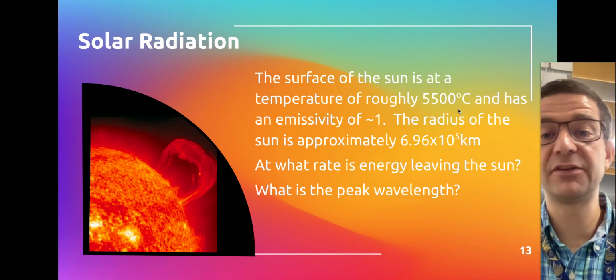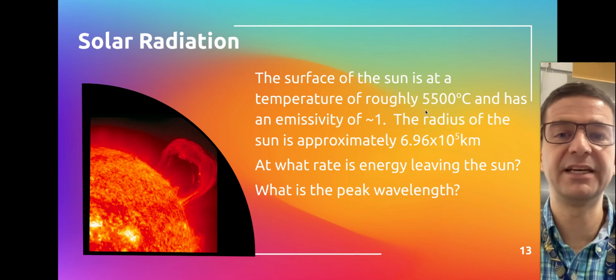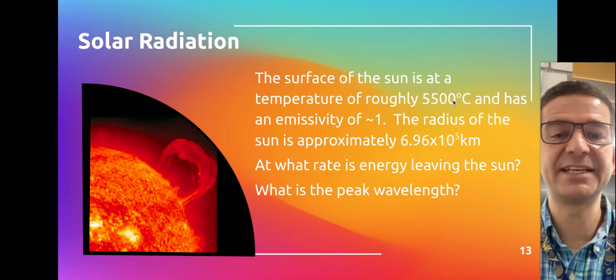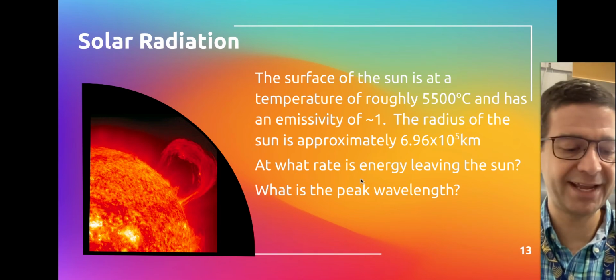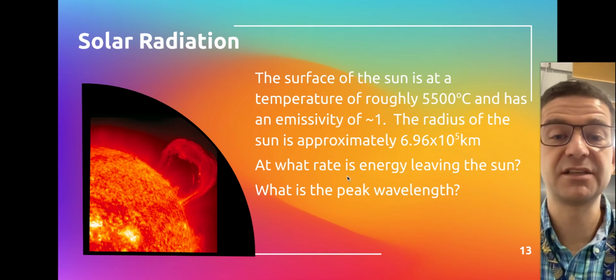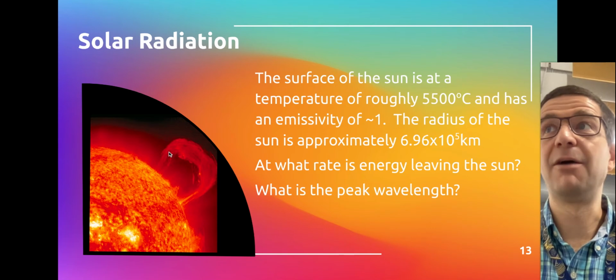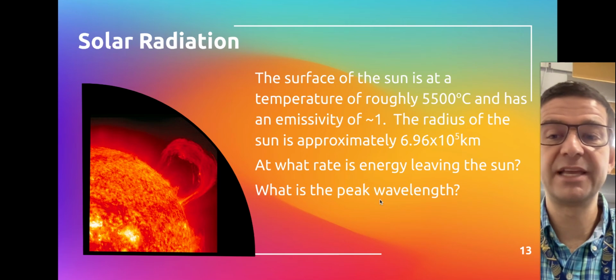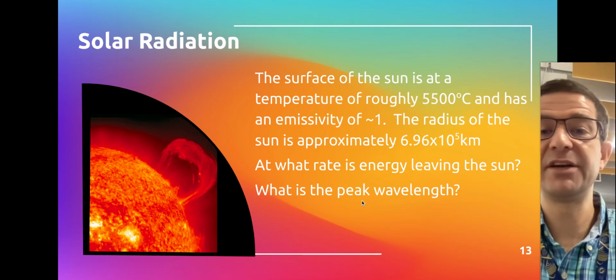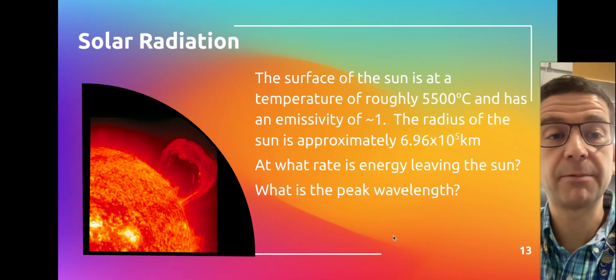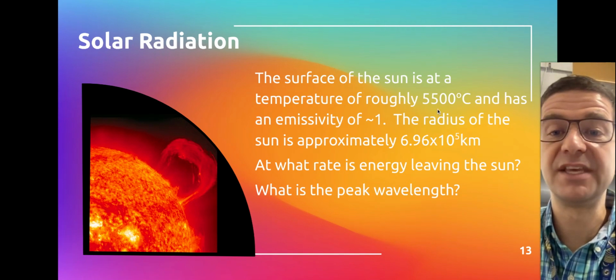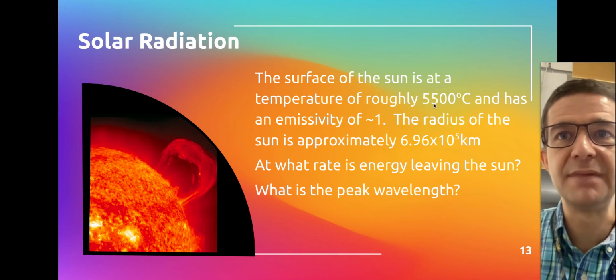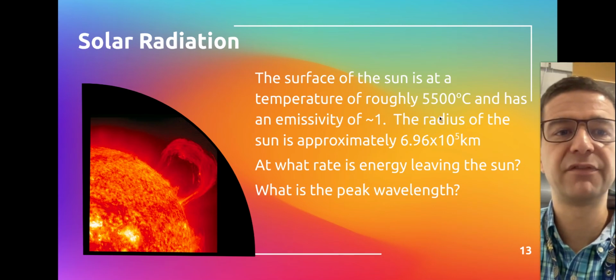And then, of course, if you're still off by just a small amount, it's possible that it was because you used the temperature in Celsius. You need to make sure that you use the temperature in Kelvin, so that'll be closer to 5,800. So you can check that should be 3.8 times 10 to the 26th watts. An absolutely unthinkable amount of energy leaving the surface of the sun, which is why we don't go there very often. The peak wavelength we saw in the simulation was around 500 nanometers. Wien's Displacement Law would give you that as well. Again, you need to use the temperature in Kelvin. So temperatures in Celsius, just like in topic 3, should almost always be immediately converted into temperatures in Kelvin.